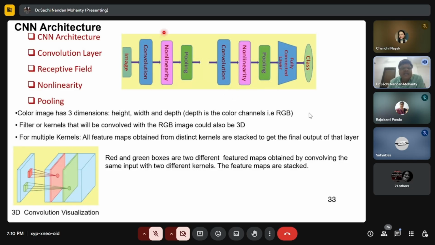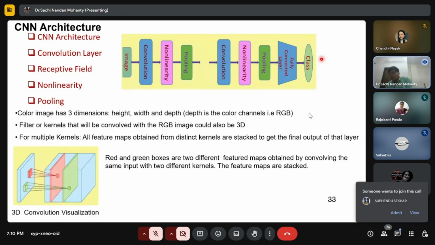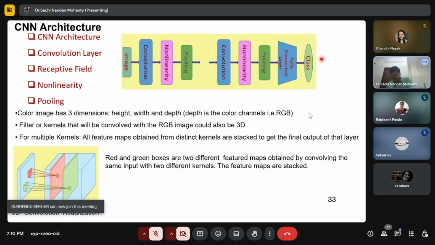So now in the CNN architecture, we have to follow one architecture that is called the pooling, nonlinearity, convolution, and images. Similarly, we can find n number of convolutions, then the output of the convolutions is not your solution. Remember, people are telling the output of the convolution neural network is the solution. No. The output of the convolution neural network is nothing but input to the fully connected neural network. And the output of the fully connected neural network is nothing but your solution.